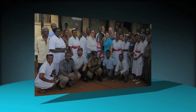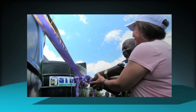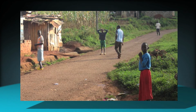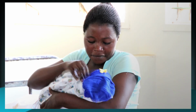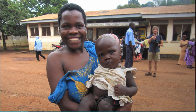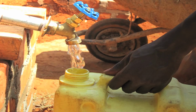Investing in long-term, sustainable development is crucial to alleviate poverty and diseases. Your financial support will provide the necessary infrastructure to allow the Kawolo Hospital and surrounding communities to access safe and efficient surgical care. With clean water in the operating theater, the risk of infection will be eliminated for thousands of patients. This will save lives in the communities. Your support is an important way of how we can give life through water.